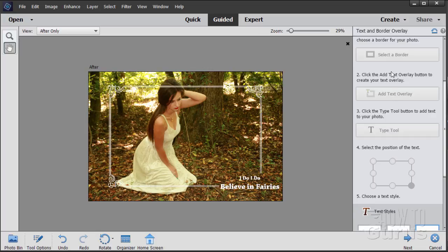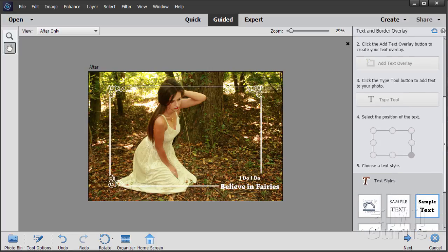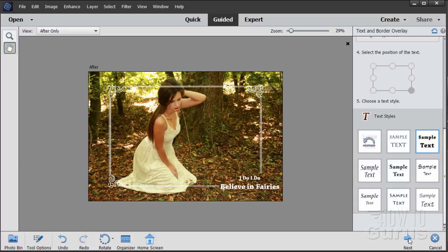Notice how you can't back up in this thing. Once you have gotten out of that point, you can't back up on this. So you have to work through it in sequence. All right, there's our basic text frame. Let's go ahead now and click Next. Now I could undo this by clicking on this and then redoing that at that point. Just undoing that. We'll just leave it right here. Click on Next.